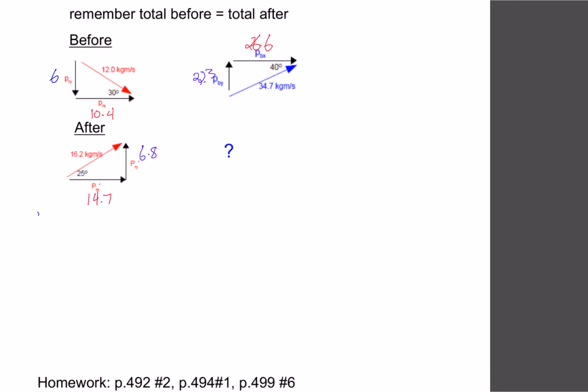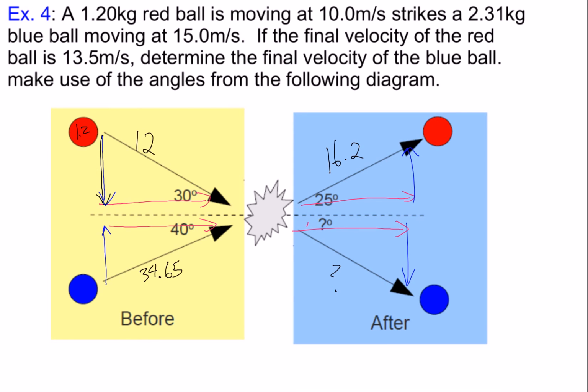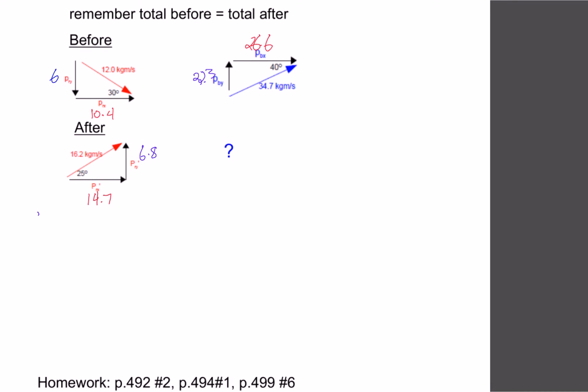Okay, so we have all of our vectors. In the previous page, let me just go back to the previous page. We have all of our same numbers. We used 34.7 for this one instead of 34.65, but it's close enough. We don't need to get too picky with our rounding. So we have everything right, but when we look at our diagram, we assume that the blue one would go downwards and to the right. And you can draw it like that, it's totally fine, but what we're going to find out with this one is that actually it doesn't go in that direction after all once we do our components.